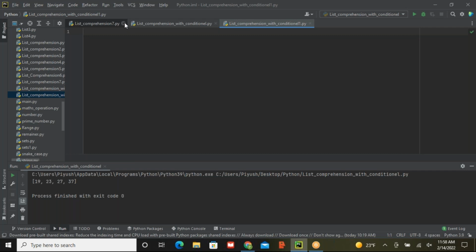Okay, we're going to make a list. Let's assume we visited some cities in 2020. We have a list of cities which we visited in 2020. Then we have another list of cities which we visited in 2021. Now we are going to use our comprehension with conditional to check if the city which we visited in 2020, we also visited in 2021, then we are going to print it out.